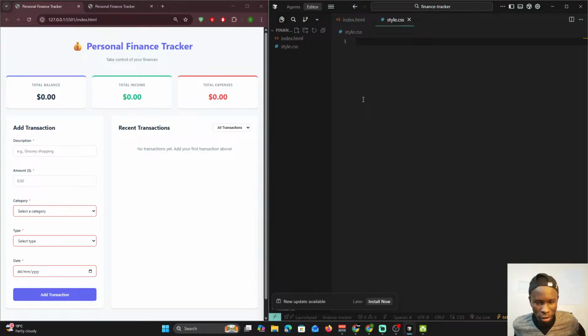Tailwind, I'm sorry, not TypeScript. Tailwind enables us to reduce the amount of code that we're going to write when it comes to CSS. But we're not there yet. We need to be patient, we need to be relaxed on that.